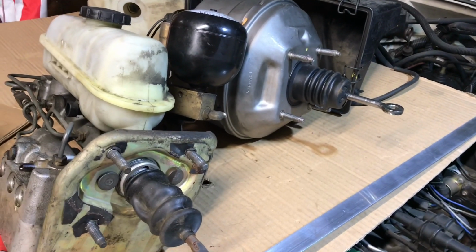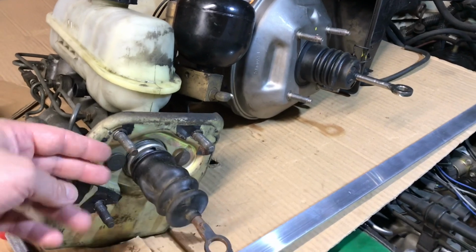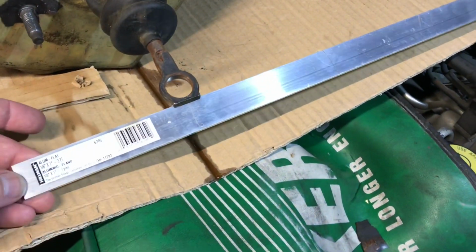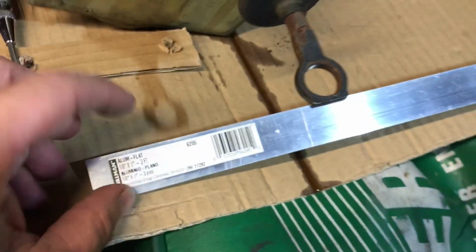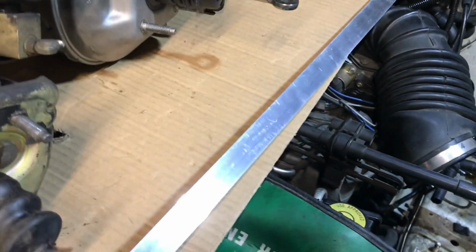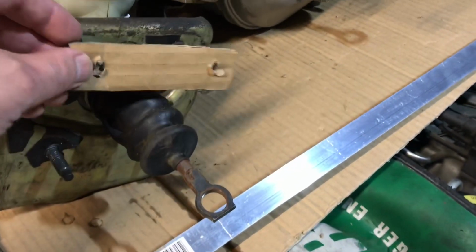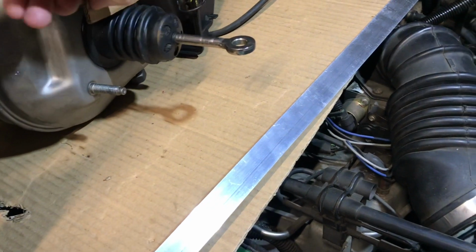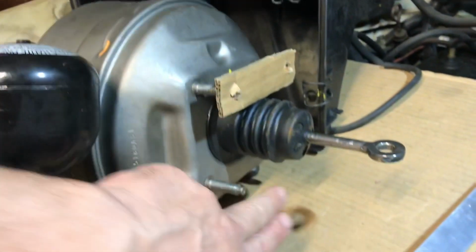Okay, so here's what I decided to do for my spacer. I picked up some 1/8 inch aluminum 1-inch flat stock. I can always double it up and make a 1/4 inch, which I think is what I need. And I made a little template here, which is I think what I'm going to do. I'm going to go across the top with these. Do one across the top, one across the top.